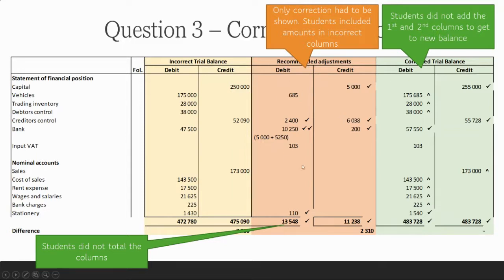So we knew they would struggle with this, but then the basic things here, we're adding the yellow column with the orange column to get to the new balance. That is a basic concept where you lost easy marks. So either you did not have enough time to finish it or you forgot the basic concept. Okay. Let's see if there's anything else. No, so that is basically what test one was all about.